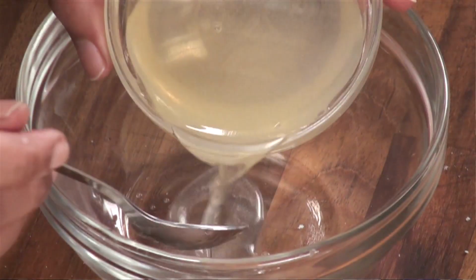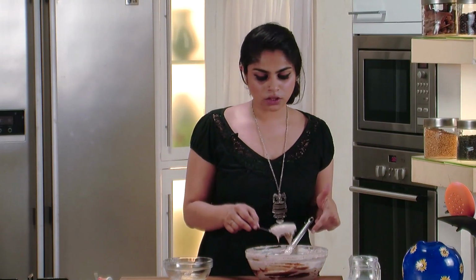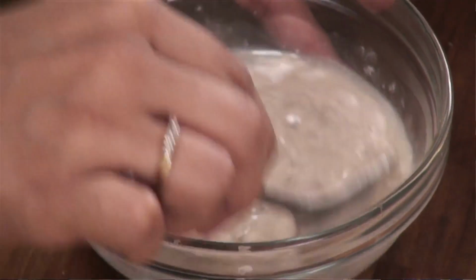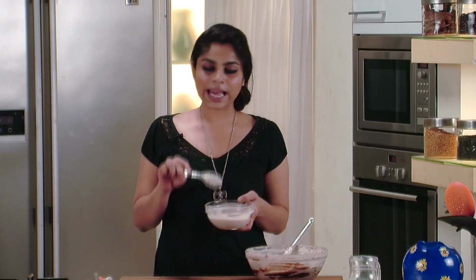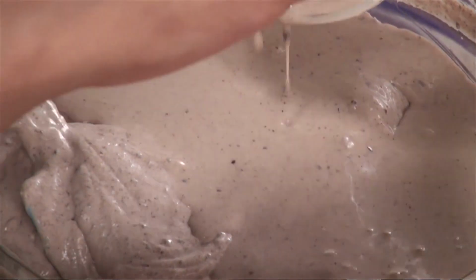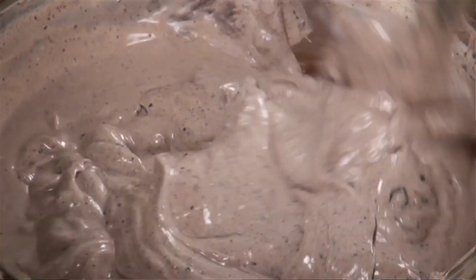So with all our ingredients nicely mixed, it's time to add in gelatin into this mixture. What we're going to do is take some gelatin into a bowl. So let's take a portion of this mixture and mix it into this bowl. We don't want to add the gelatin directly into this to avoid any lumps being formed later, because lumps of jelly in your cheesecake is not very appetizing. So now let's add this mixture into this. And let's mix it together nicely again. So our cheesecake mixture is ready.